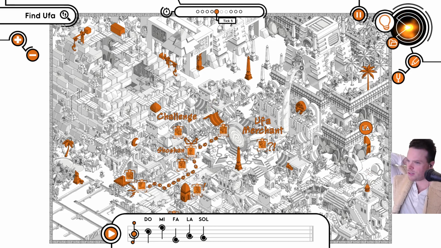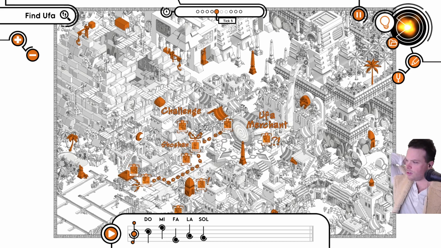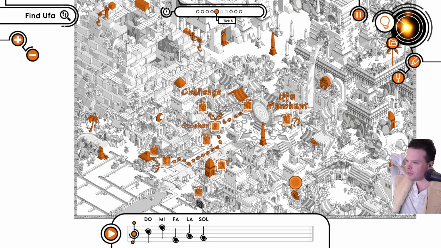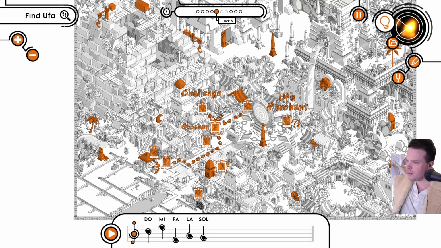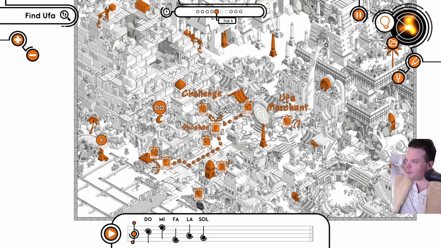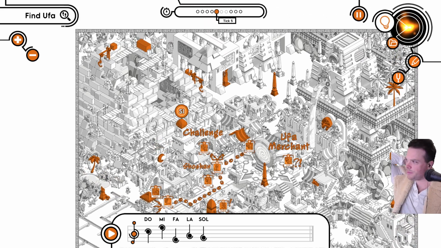Re but ice. La but ice. I'm a bit confused. Do but ice. How can these all be cold? I suppose because it's this way? Sol but ice. Everything is ice. Far but fire. Nah, no idea. Nothing seems to be making sense in terms of the radar then. So we will just do everything exhaustively.